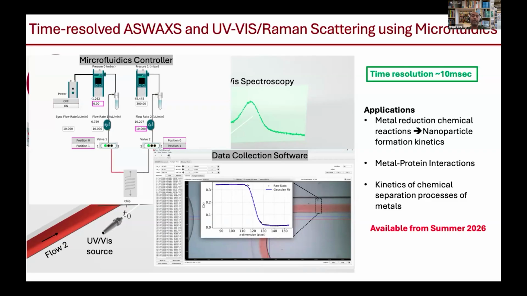Then there are a lot of problems where people would like to know how proteins interact with metals. Those kinds of research we can do. Another thing we are trying to look at is chemical separation processes and their kinetics. All these things become possible by combining this microfluidics environment with the existing ASAXS capability. That is something our users will be getting from summer 2026.